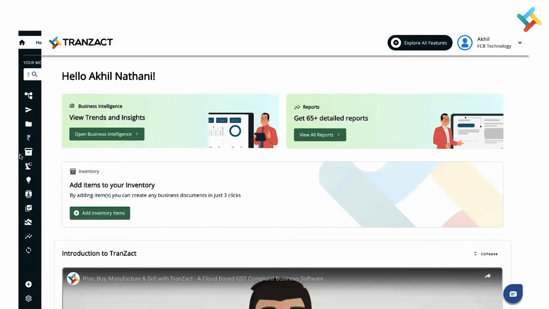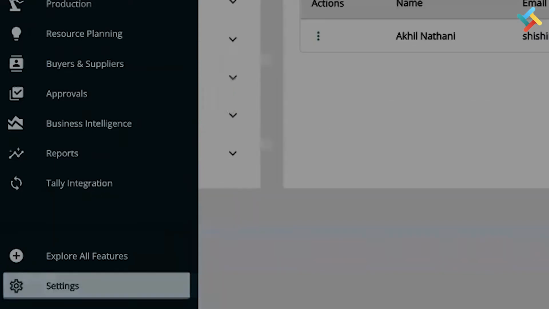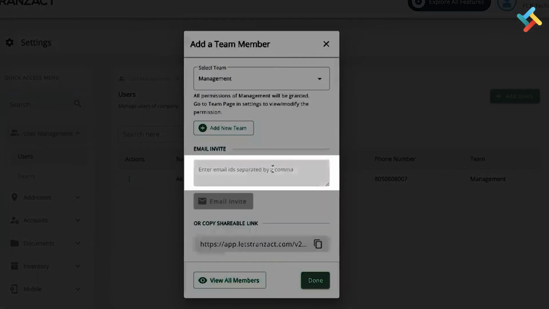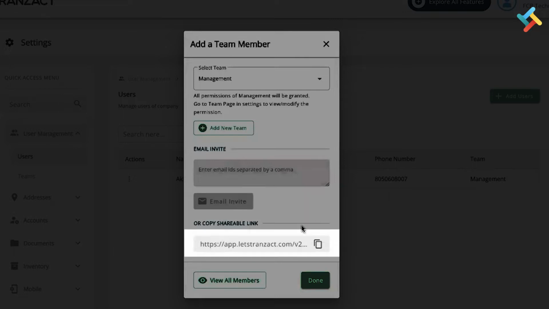So what you need to do, you need to go in your settings module of master profile. This is my master profile in which I need to add a user who has already created an account. You need to go in settings module. Here you need to click on add user. Now you can type the email of the user and you can send them an email invite. Here you can also copy this invitation link and then just type all the details of the user and bring them onto your platform.